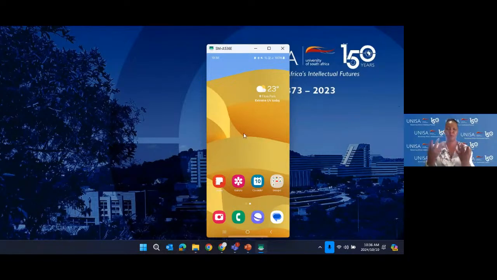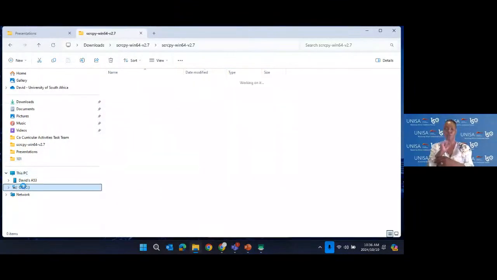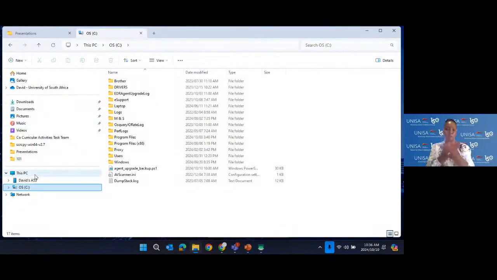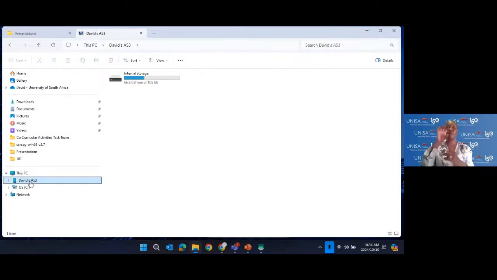So one thing is students love to connect their devices to the laptop. So if you do have that opportunity, you've got a smartphone and you've got a laptop, how can I actually connect the two together? It's actually quite easy. You could actually use a cable, depending on your phone. You get a nice USB-C cable, and if your laptop also has it, you simply just connect the two of them. Then what will happen is your file explorer at least will actually pick up your device over there.